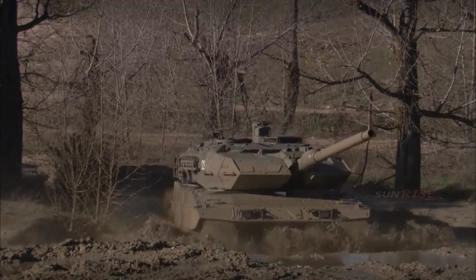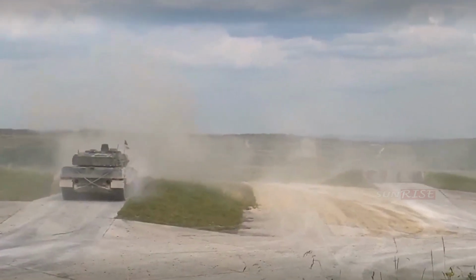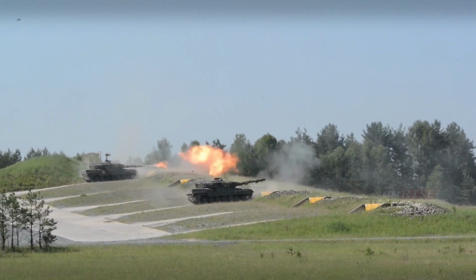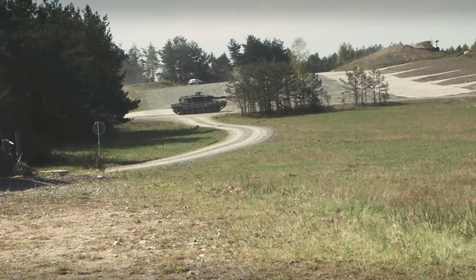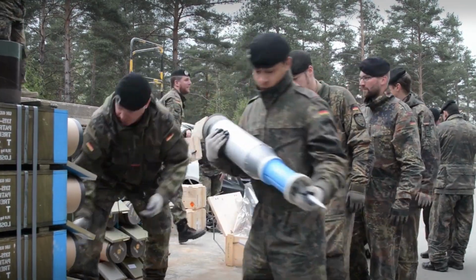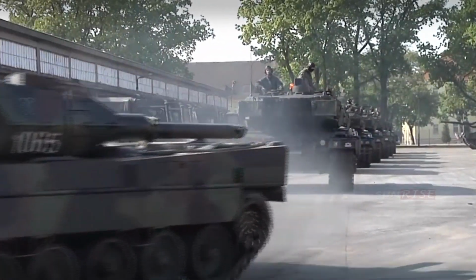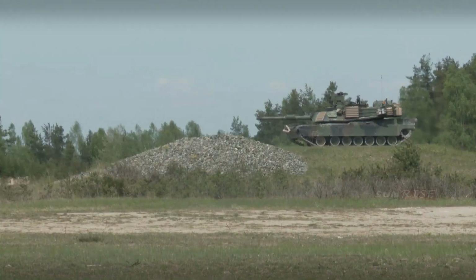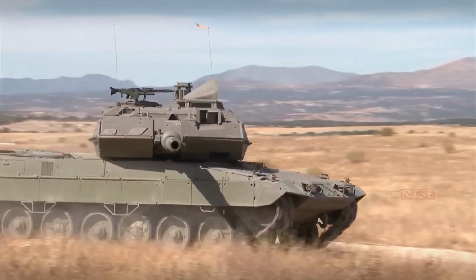When the MBT-70 program broke up, at the behest of the Bundesamt für Technik und Beschaffung (BWB), or the German Armed Forces Procurement Technology Office, all development data from the broken project was merged into the Kahler project that would become Leopard 2. The dissolution of the MBT-70 project left losses of 830 million marks and made BWB officials not dare to continue the Leopard 2 project. After, in 1970, the then West German Defense Minister Helmut Schmidt asked to continue the KPZ-2 Kahler project and renamed the program Leopard 2.